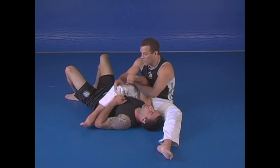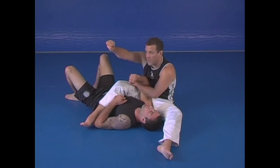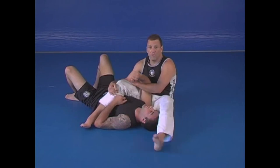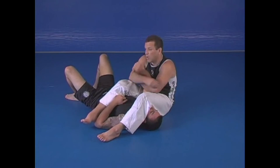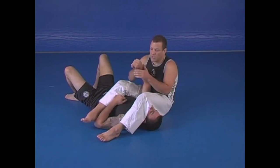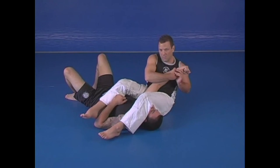You're not gonna try to roll into me. You're actually gonna walk away from me and go to your knees away from me as you turn your elbow and hitchhike out, okay? The time to do this is as he's straightening your arm. If your arm is bent, it's kind of hard. The straighter it gets, the easier it gets, which is good, okay? He wants to hitchhike, and he wants to put his hand to this side of my body if possible, okay? Like this. See what I just did?